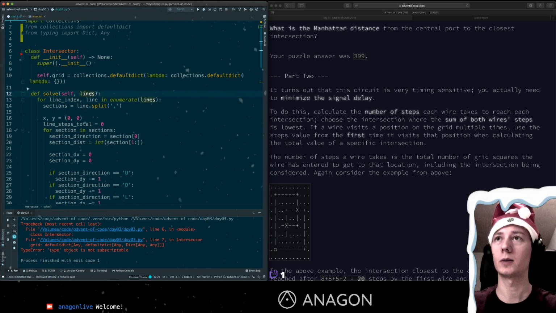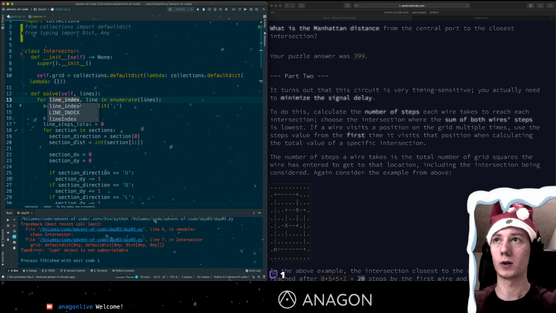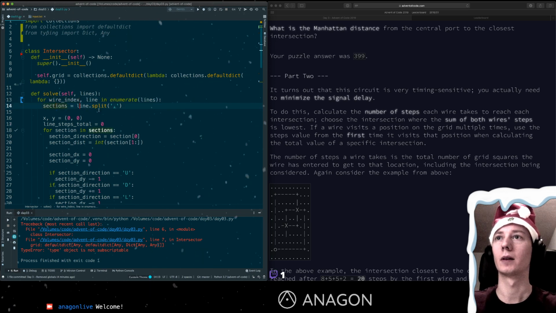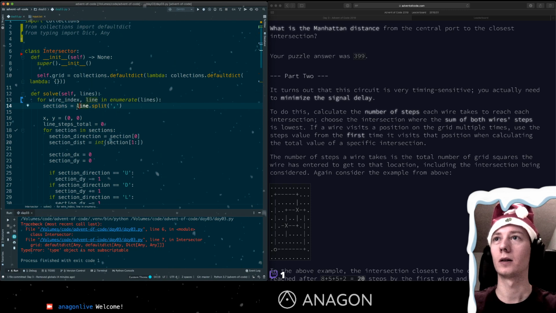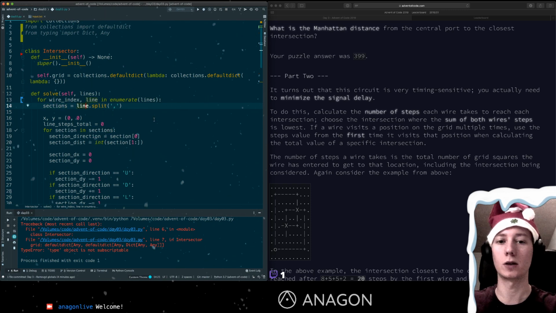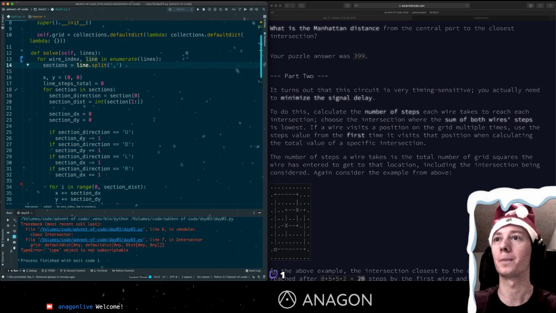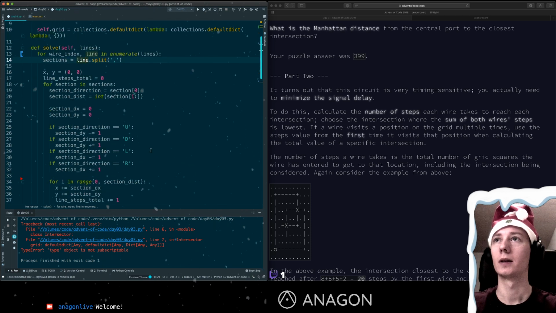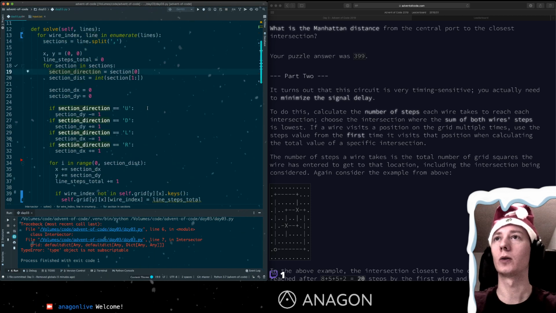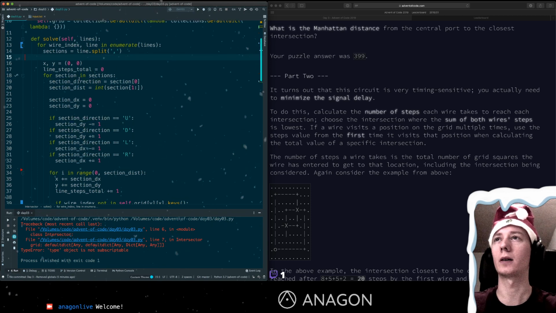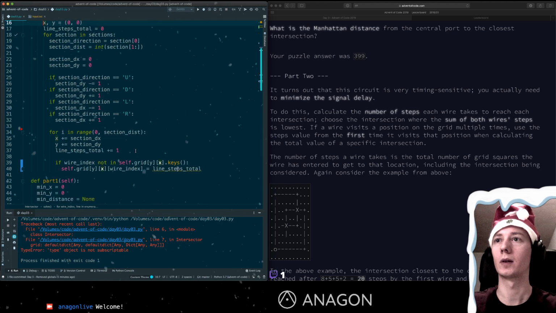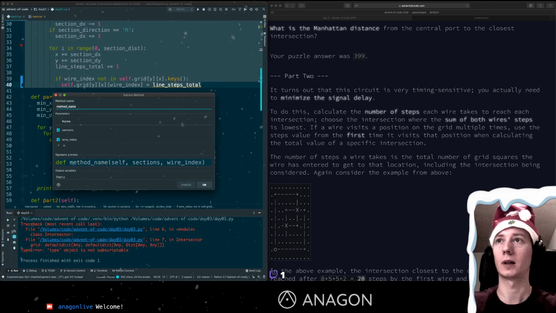So, these are lines because they are text. But once we are processing them, they are going to be wires. And after we read the sections, then yeah, we don't actually need to store any wire in a variable. That simple. And here we could say like process section or process wire. Yeah, I guess we could process a single wire. Like this.